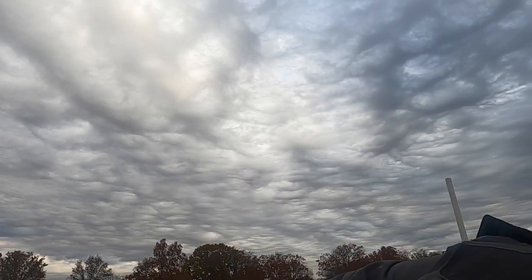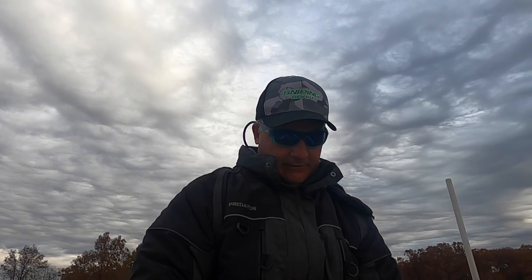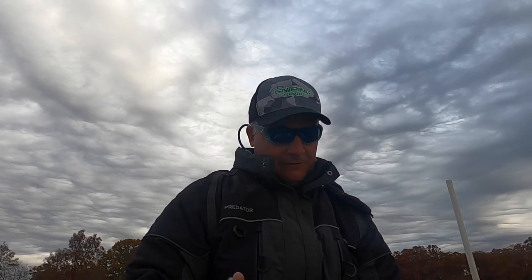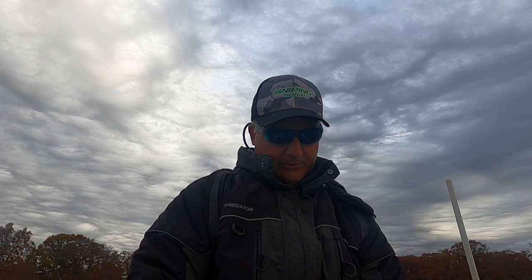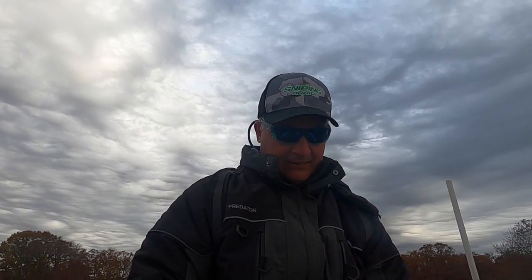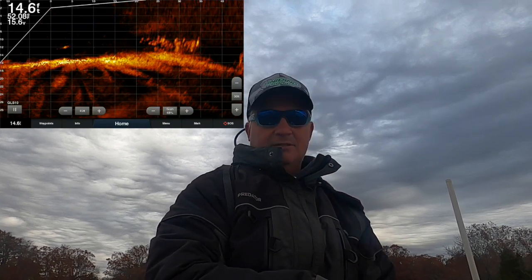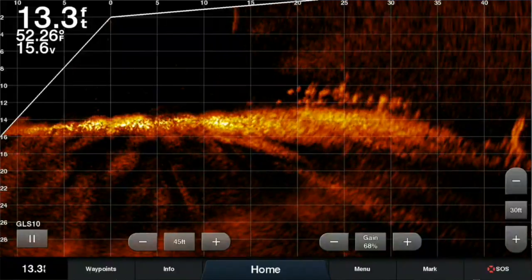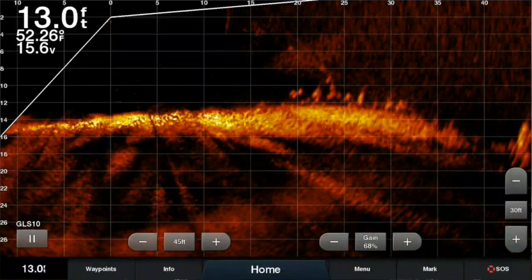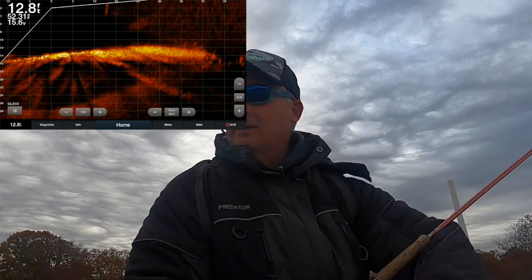Let me show you some Active Captain real quick. There seems to be a lot of fish right here. I have an eight and 86 12 which allows me to use Active Captain — it's incredible. If you haven't tried it, get the app on your phone; videos go straight to your phone making it easy to download. Active Captain is showing 14.6 to 14.0 depth. There's a pile — actually a stump — with a lot of fish stacked right there. That fish just barely touched it and I can feel it — unbelievable.